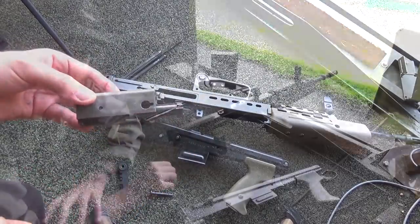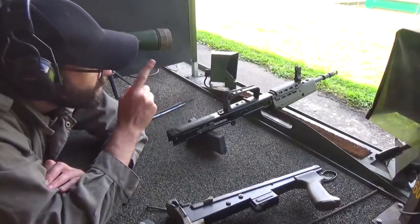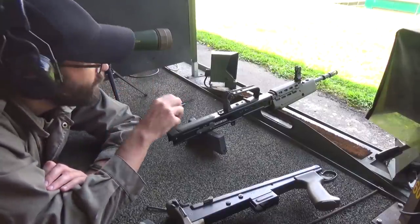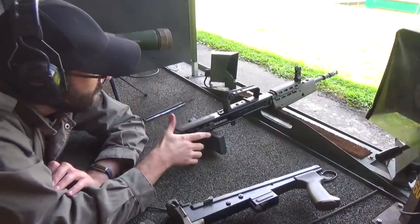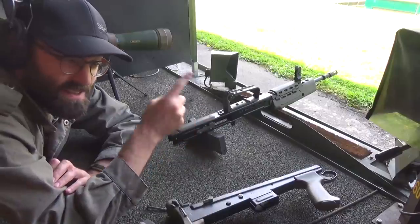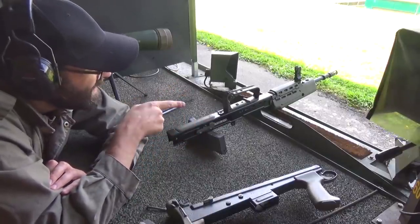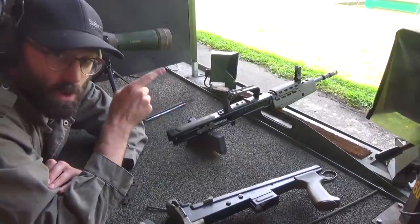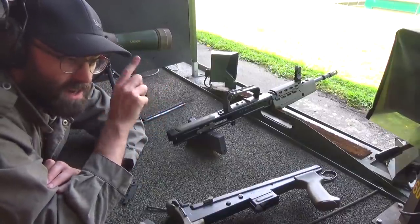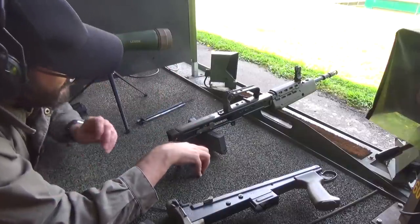So what I'm going to do now is look through the barrel and look through the sights at a point out in the 300 meter thing, one of the numbers or something like that, whatever I can consistently line it up against, and then try and align the sights close enough to where the barrel is pointing. In fact, what I want the barrel to do is point slightly higher than the sights at 300 to compensate for drop. So let's try that.